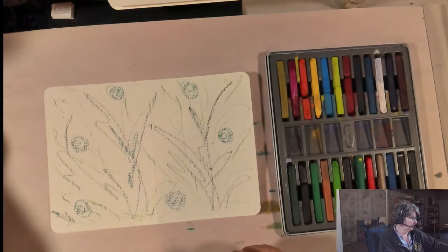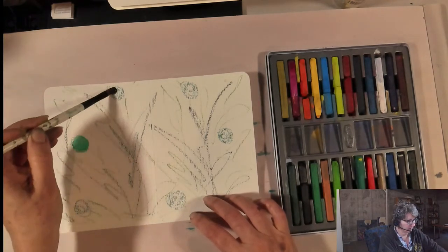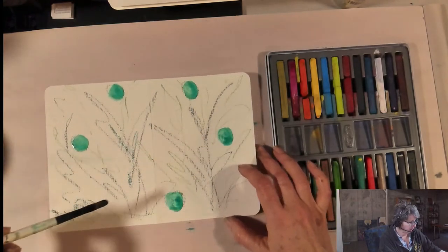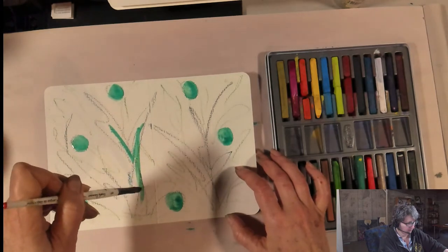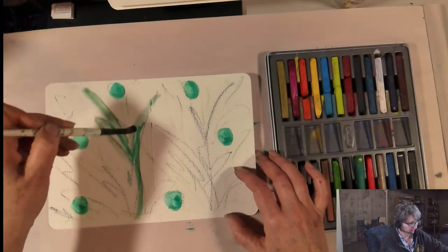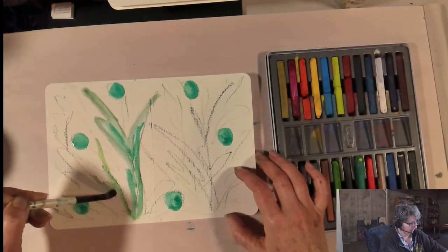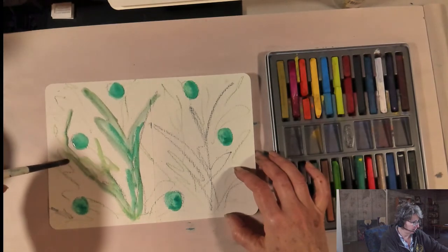So there's a couple of ways that I could activate this. I could activate this just with a brush. Look at those gorgeous colors. I could spray it with the water bottle and see what happens. These colors blend beautifully together as well, helping me get some really different shades of green happening in here.